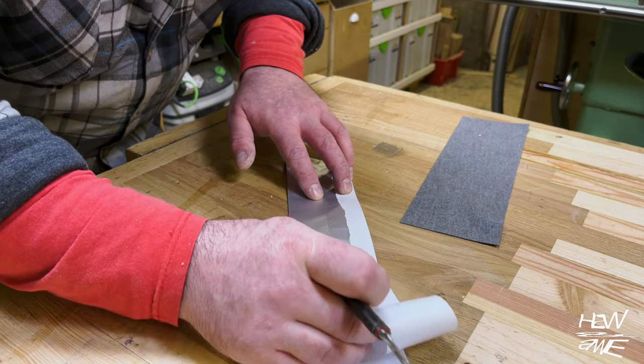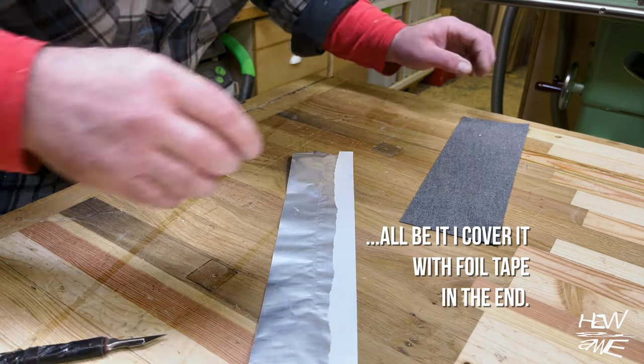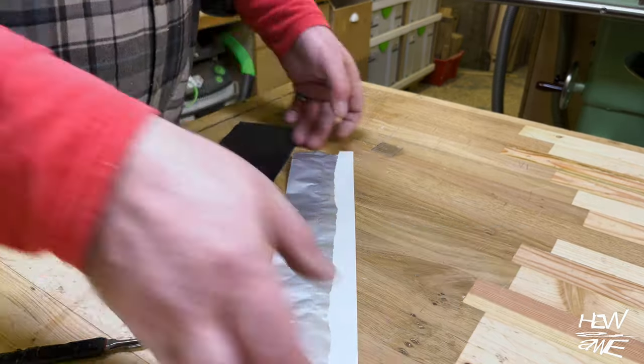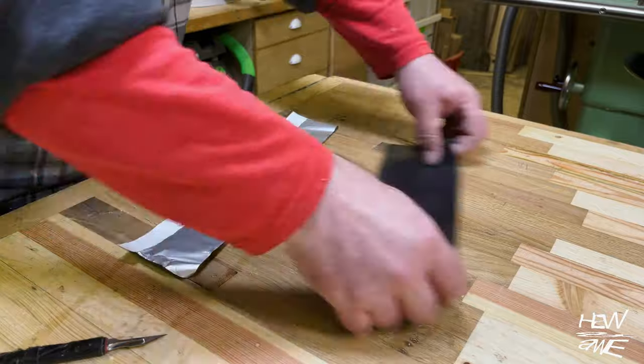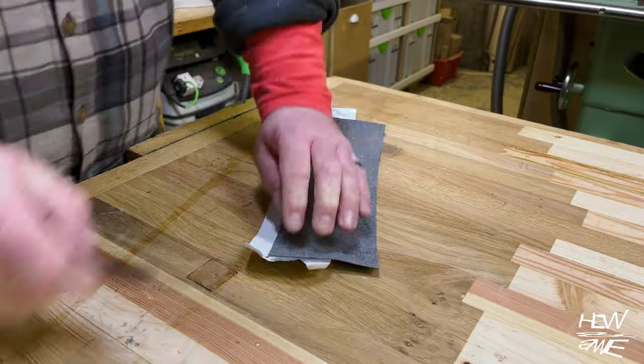The reason for using this material is because it's got a nice slick side to it, so it's going to help with the airflow. I'm just having a bit of a brain fart here working out which way I need to stick this down — once it's stuck, it's a bit of a pain to get back off.